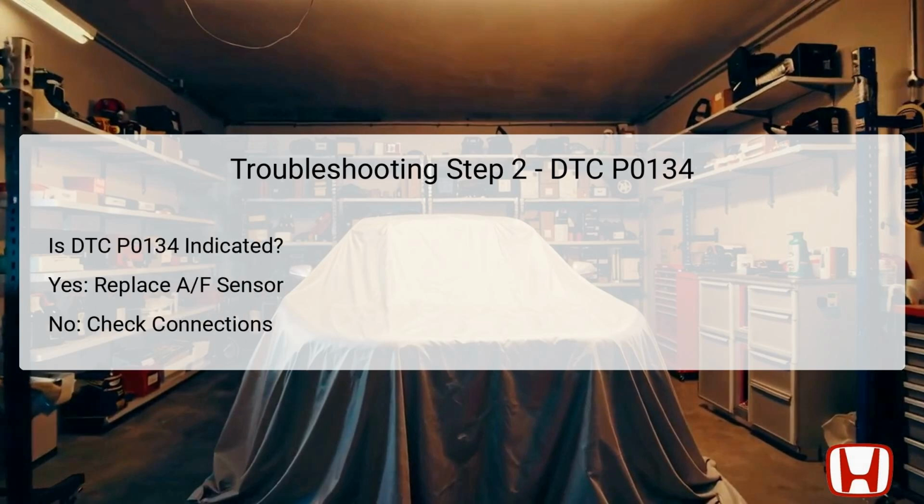After performing the initial step, it is essential to determine whether DTC P0134 is indicated once again. If it is confirmed, this indicates that the failure has been duplicated, necessitating the replacement of the AF Sensor 1. Sensor replacement should be carried out with caution, as proper installation is crucial for ensuring its functionality. In contrast, if DTC P0134 is not indicated, this could point to an intermittent failure. In this case, the next step is to inspect for poor connections or loose terminals at the AF sensor, the PGM-FI subrelay, and the ECM. This thorough inspection can unveil minor wiring issues or terminal corrosion that can lead to sporadic sensor performance.